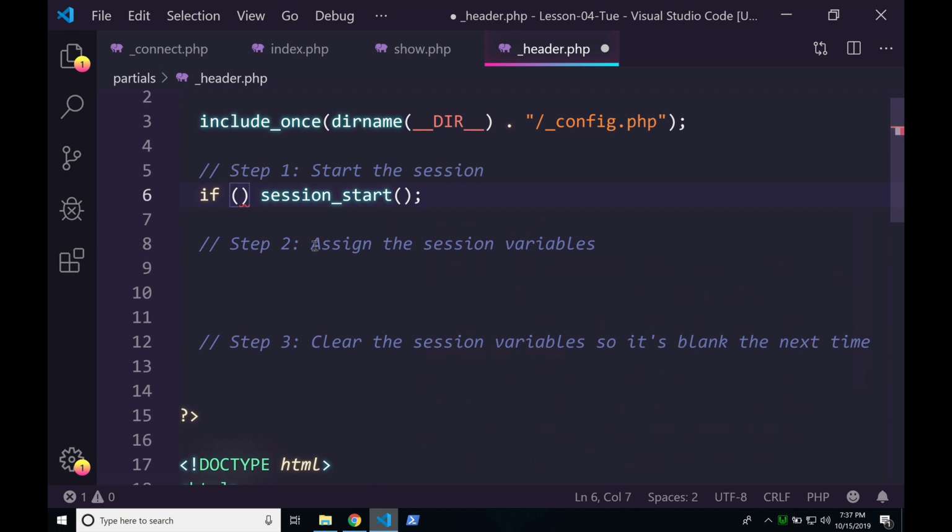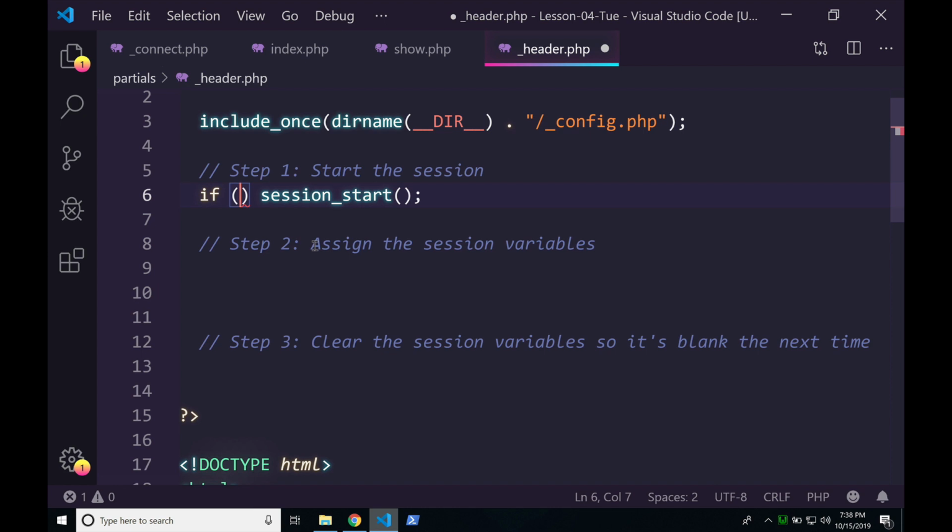How do I start a session? session_start. However, we have to be careful because if the session is already running and we attempt to call session_start, it will come back with an error telling us the headers have already been sent, which is a super obscure error that's very difficult to figure out what went wrong, right?